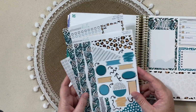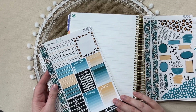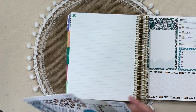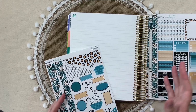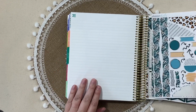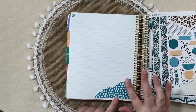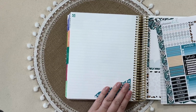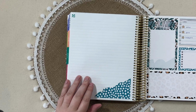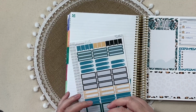And we're gonna use probably some of these journaling kit stickers from sheet 1, the notes page shell, and then the functional sheet G. And the nice thing obviously is that the stickers that I don't use off of these sheets, I will incorporate them into like my weekly or daily pages. They're not gonna go to waste. So I'm gonna put this washi down here in the corner. And then we'll use some of these brush strokes to make some of those sections.